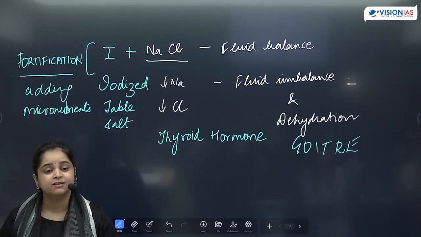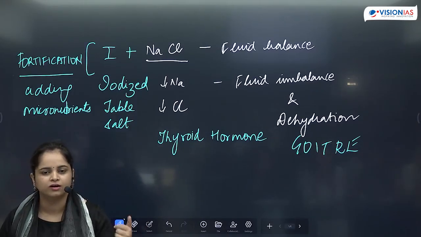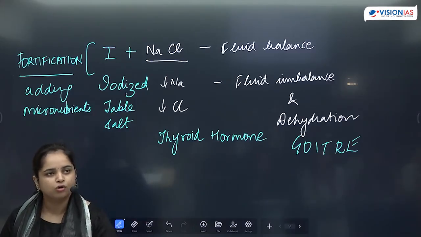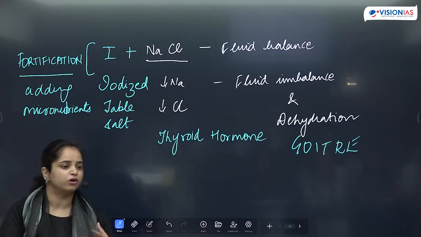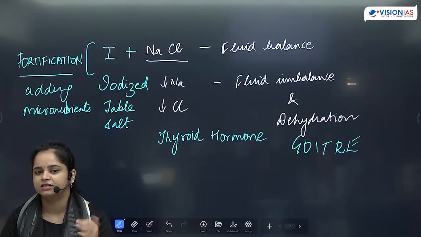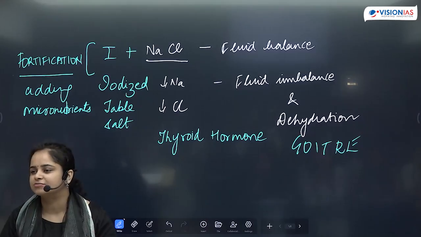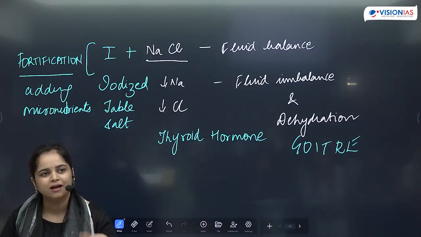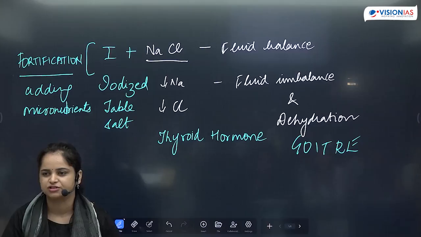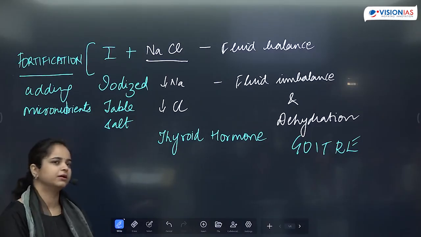Okay. Any form of natural salt which you consume, like it can be rock salt or Himalayan pink salt, or like you have Sendha namak, all of these salts are not fortified. So if there is any idea of how these salts are healthier and they should be consumed, the very important aspect of that replacement is that at least one meal should have iodized table salt. Otherwise, there is a possibility that iodine deficiency can happen. Okay?